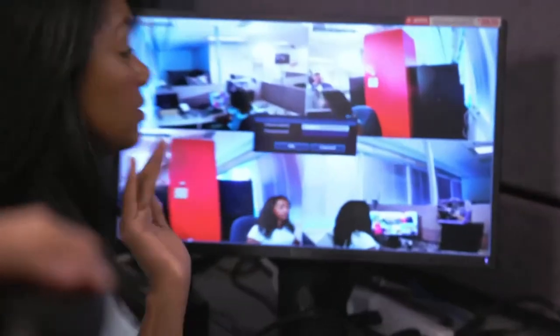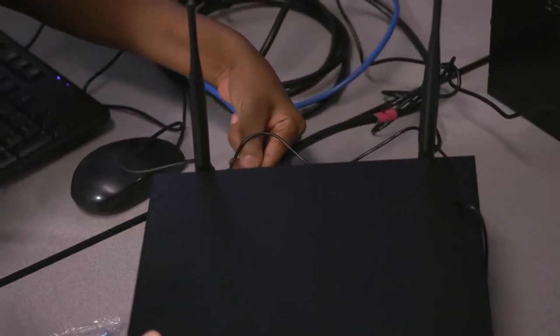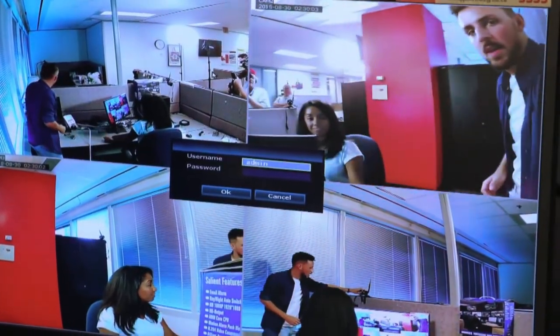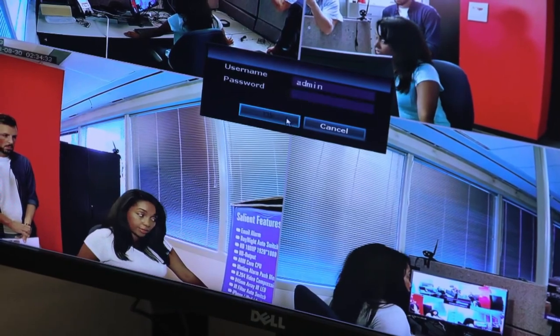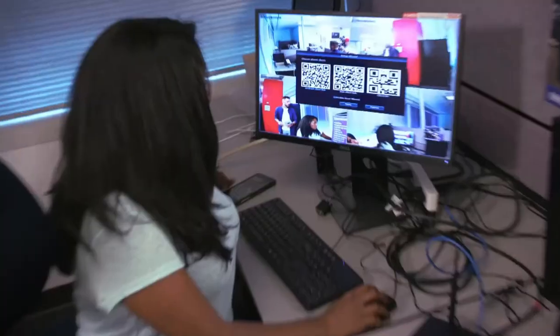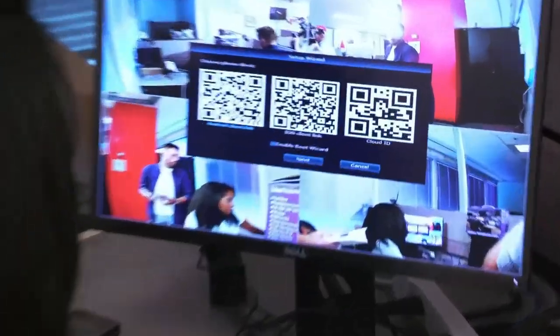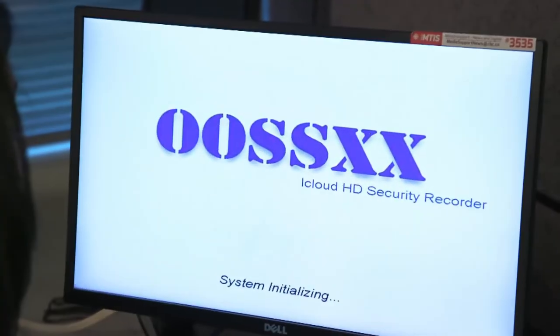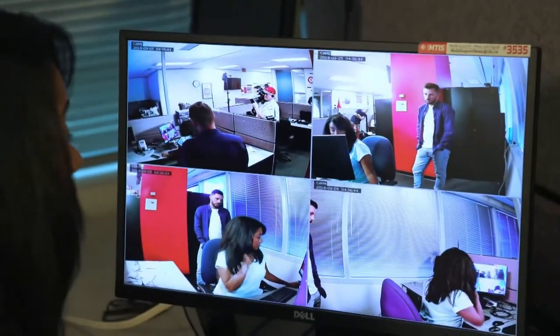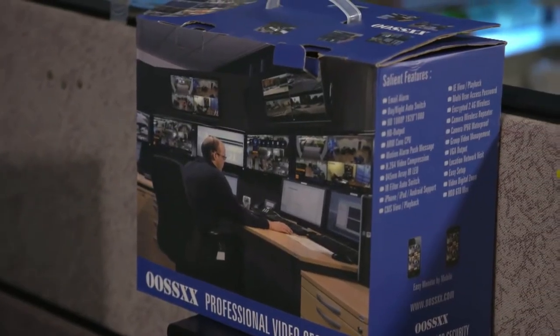Setup is relatively easy, but when it comes to connecting it to the internet, the problem becomes clear. The system does not require you to set a password. The default factory setting password is empty. This means you do not need to fill out a password. Username admin. That means once it goes online, other people could access your cameras too, and there are no warnings. Okay, that's the problem. We ask O6 why it doesn't insist on a password, like some other companies do, but they wouldn't answer our questions.